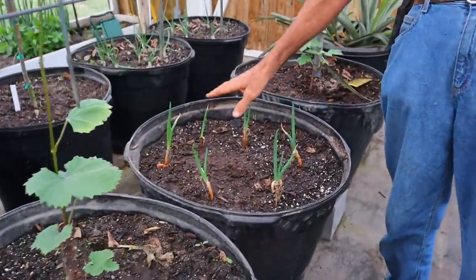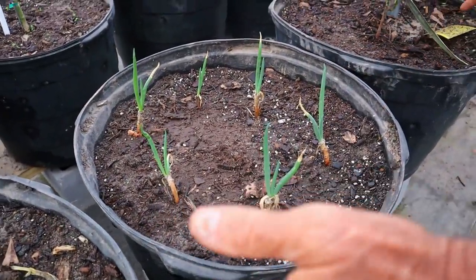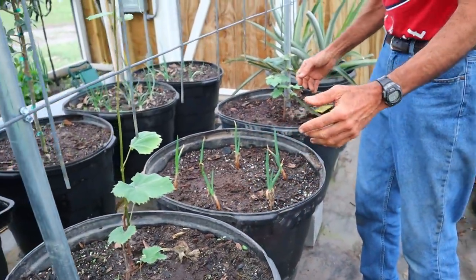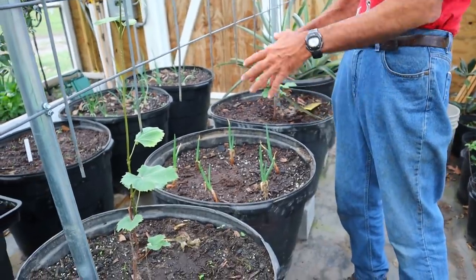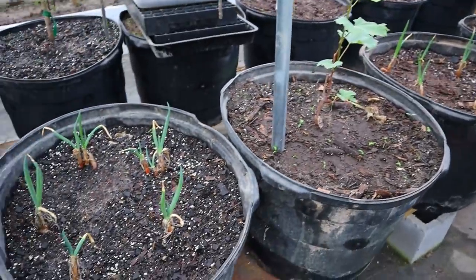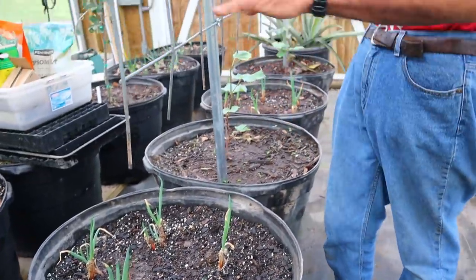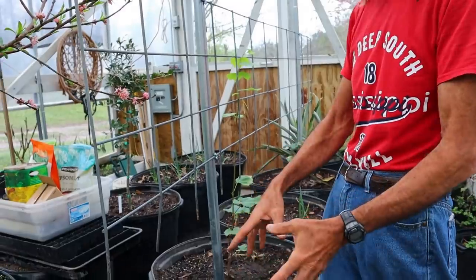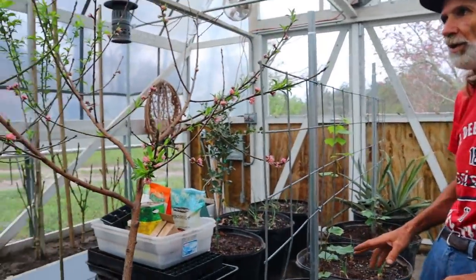Now, what I've done here, this is a Danny special. Now, these are Egyptian walking onions right here. I put these in between these grapes here, so that hopefully, if there's any insects or pest problems, the onions will deter that from happening because they give off an odor. I put some Egyptian walking onions on this end also, and when I trellis this thing right in here, I'm hoping that the scent of these will confuse any insect that might want to come in here.